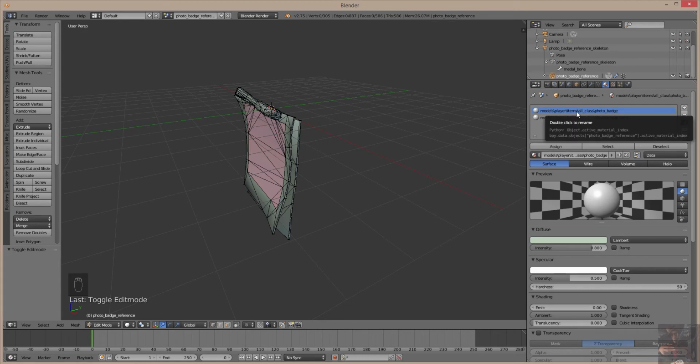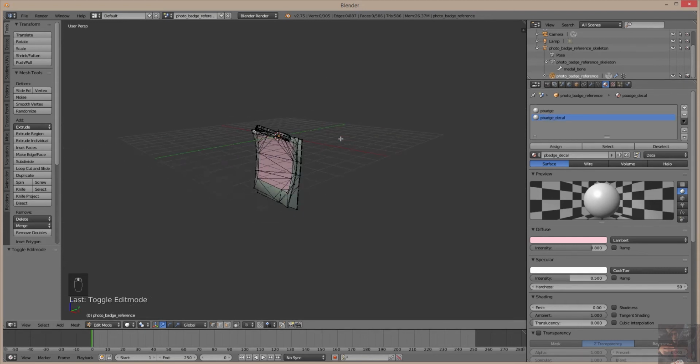First thing I'm going to do with this, though, is rename these materials because I don't want them to be confused with the actual materials that are being used on the original model. So in here, I'm going to name this one P Badge. Case doesn't really matter, but it looks better if it's all the same case. And this one here I'm going to call P Badge Decal. Now it's important that you realize these material names are exactly what you have to call your VMTs when it comes time to write VMTs, and I'll go into that when we start doing that.